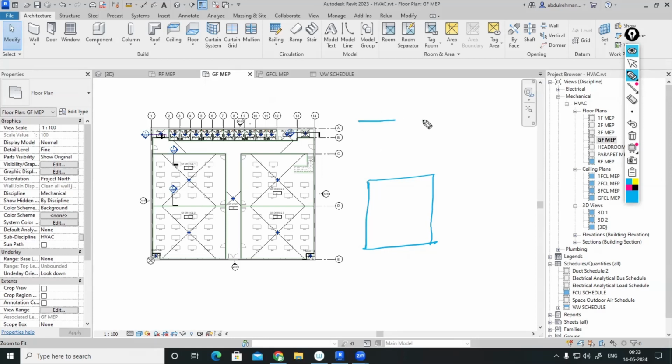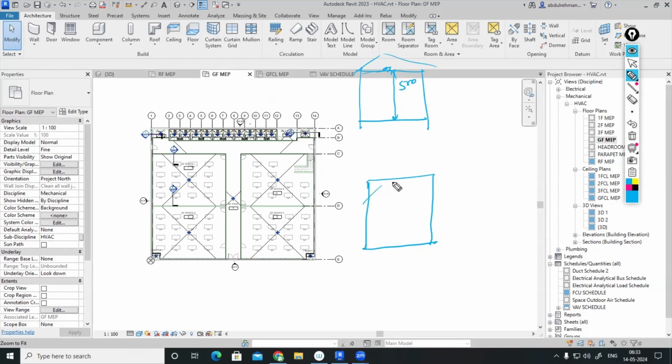Minimum floor height from the finished floor level to the bottom of slab or the bottommost obstruction, suppose you have a beam, clearly from there, 4.5 to 5 meter height you need within the plant room, because then only the material handling within the plant room will be easy. And also we will get proper air circulation inside.